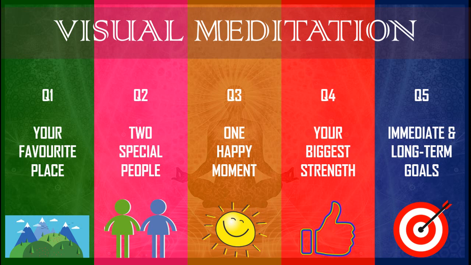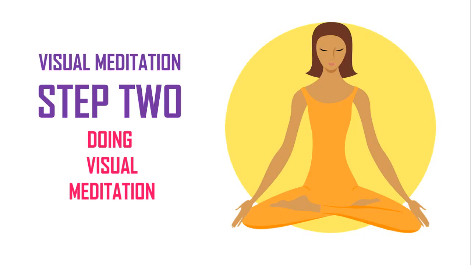Good. So once you're done writing these 5 answers, you are ready to do the visual meditation. Friends, if you haven't written the answers, kindly pause this video, write the answers and then continue. Please understand that true participation reaps the best rewards out of visual meditation. So now that we're done with step 1 of answering the 5 questions, let's dive into step 2 of actually doing visual meditation. So keep your paper and sketch pens away.